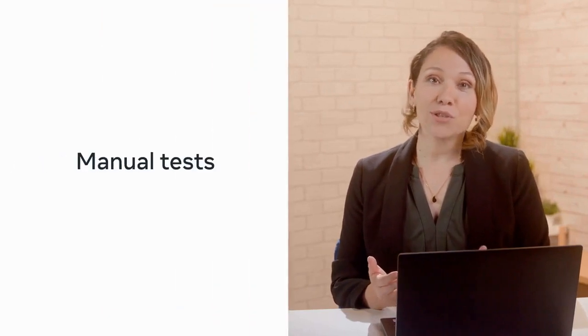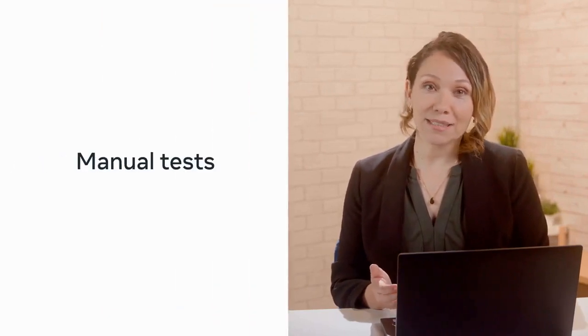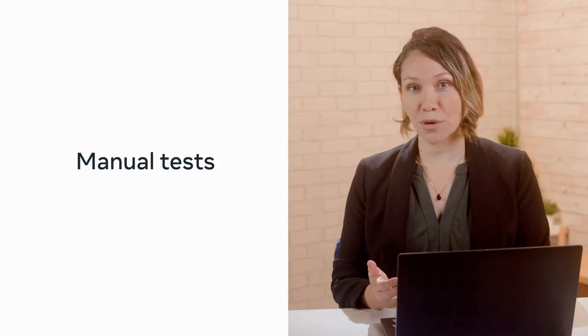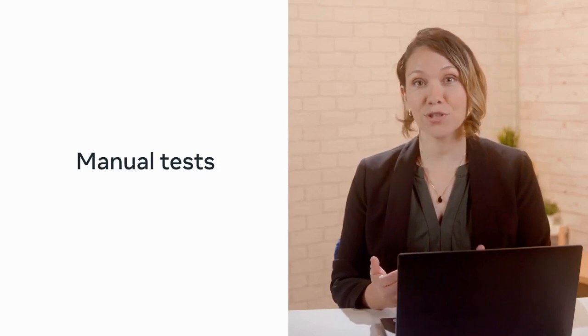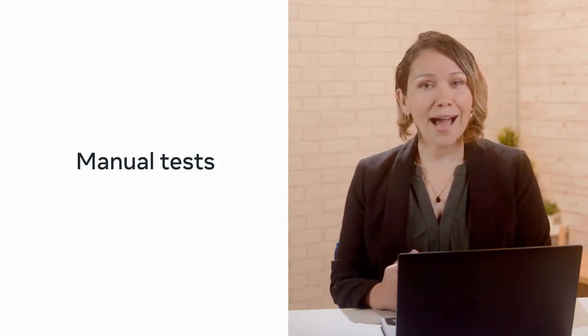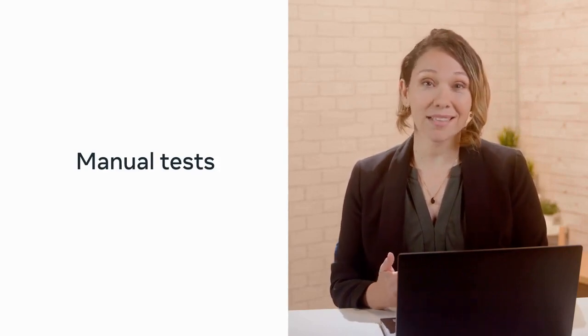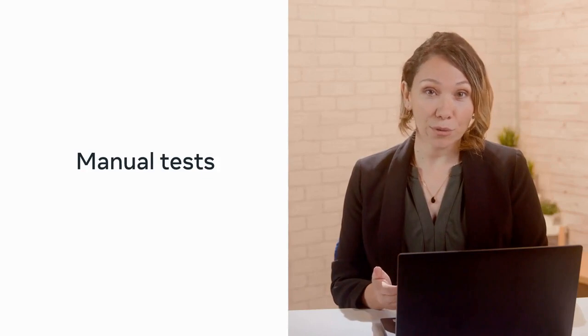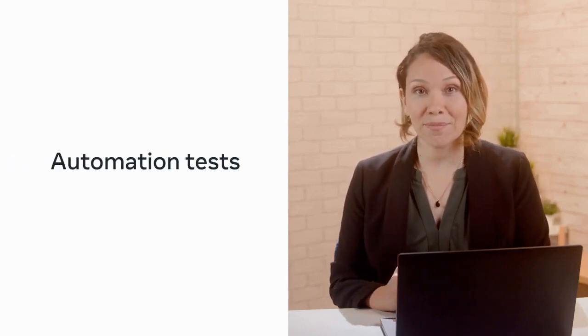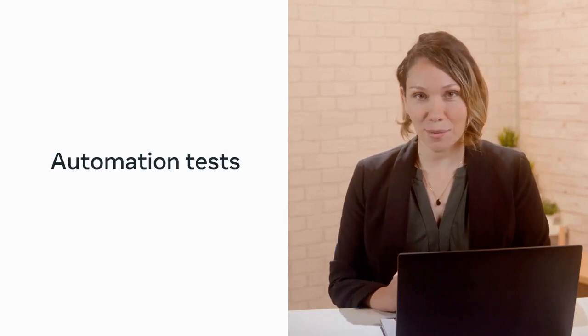As the developer for Little Lemon's restaurant application, how could you guarantee that the app you created works as intended? Well, you may choose to rely on your methodical ability to manually interact with all the different parts of the application yourself, ensuring the app is fully functional. However, manually testing every new incremental change you'd like to make is likely to be tedious, error-prone, and time-consuming, especially as your app grows in complexity. That's where automation tests come in.